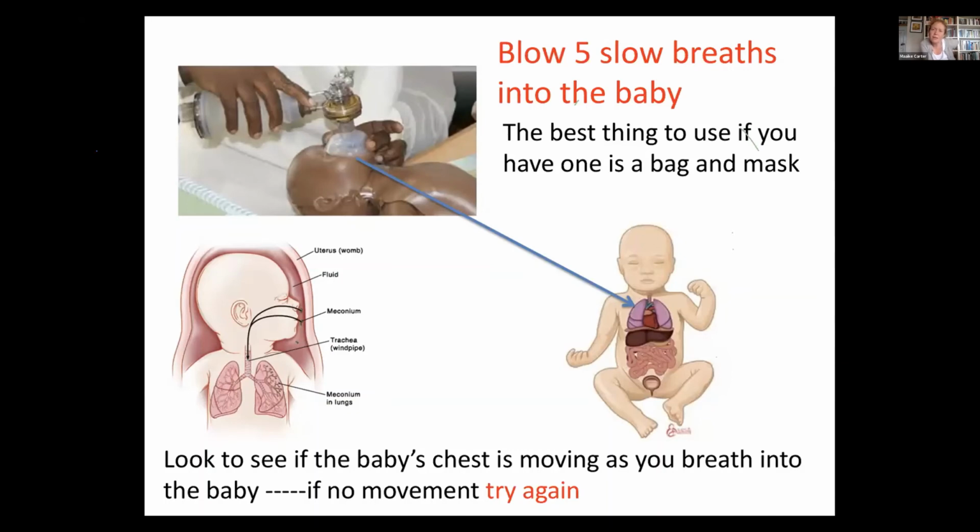We know because we're watching the chest rise and fall. We're looking for chest movement. If we see no chest movement, we go back to the beginning. We reposition the baby's head, we reposition the baby's mask, and we start again. So we have to be patient. This is a frightening situation and we're trying to do things really, really quickly, but that sometimes does not help. We have to do things carefully and confidently.